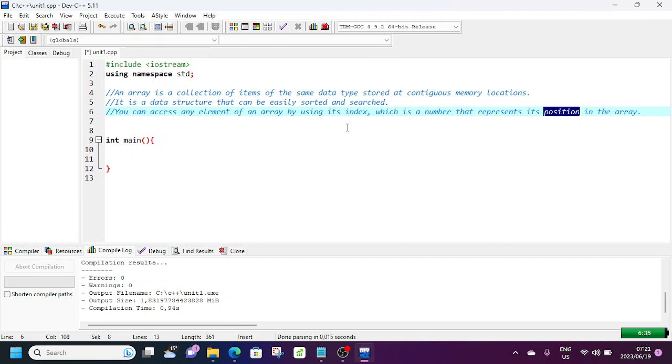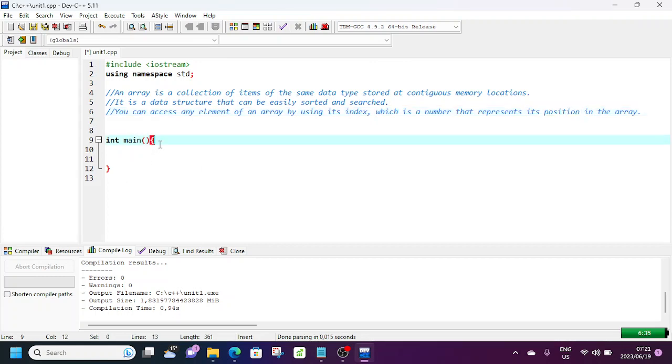We can access those elements using the index, the position of each individual element, to access that element or do some form of process with it.